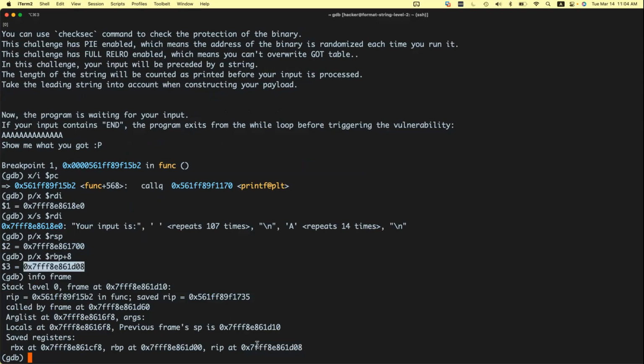Okay, so that is 0xA61D08, right? Cool. So now you know the offset, the difference between RSP and RBP plus 8.